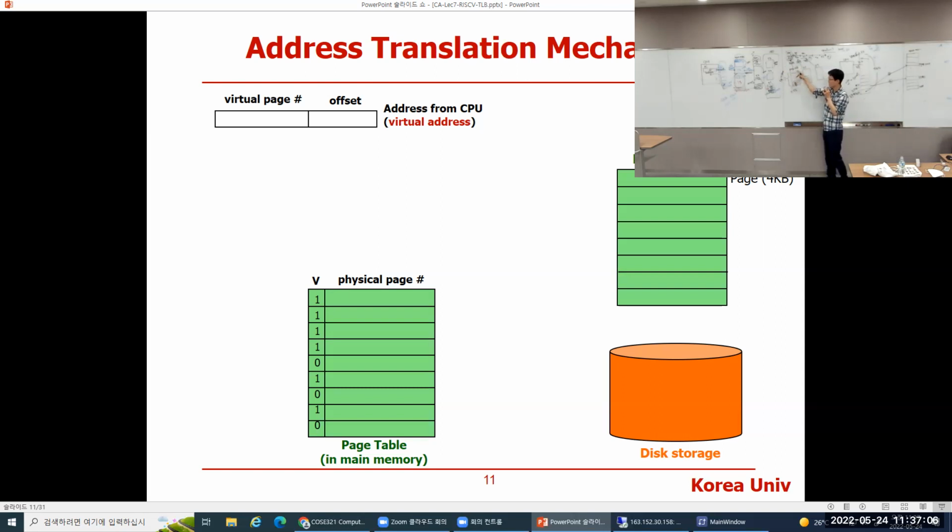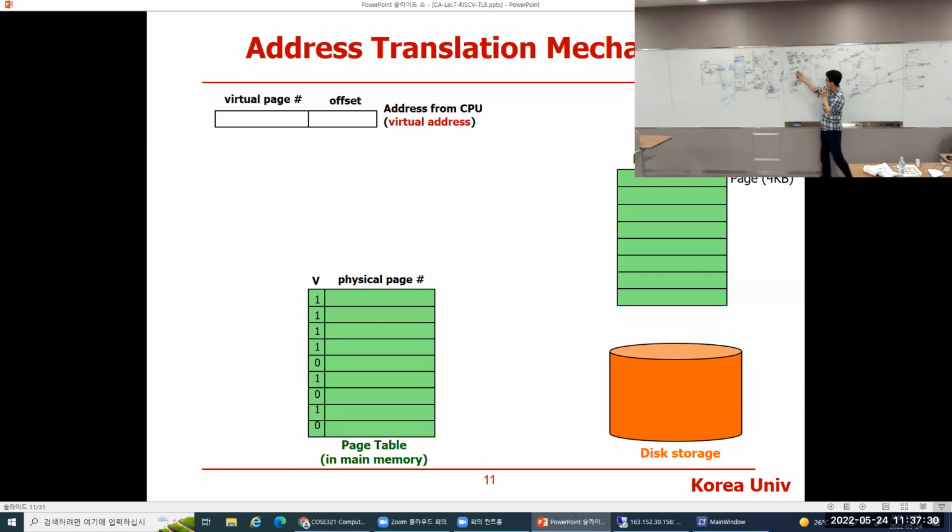You need that page table, and that page table is created by the OS, right? Because the OS is doing that management, placing that page into main memory. The OS is doing that data transfer, so the OS knows the mapping information.